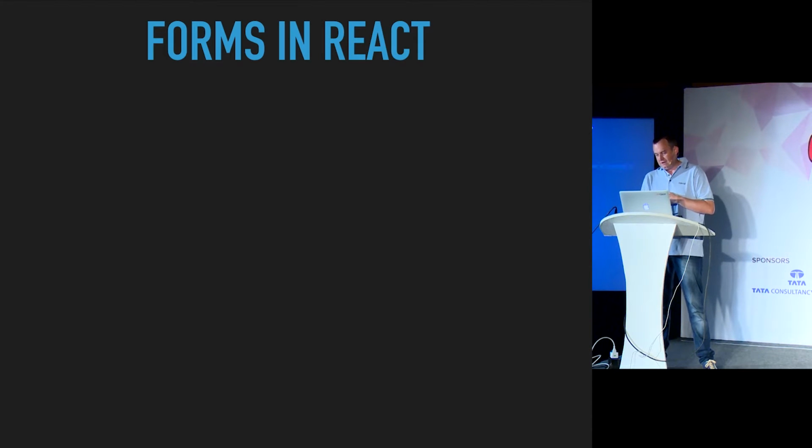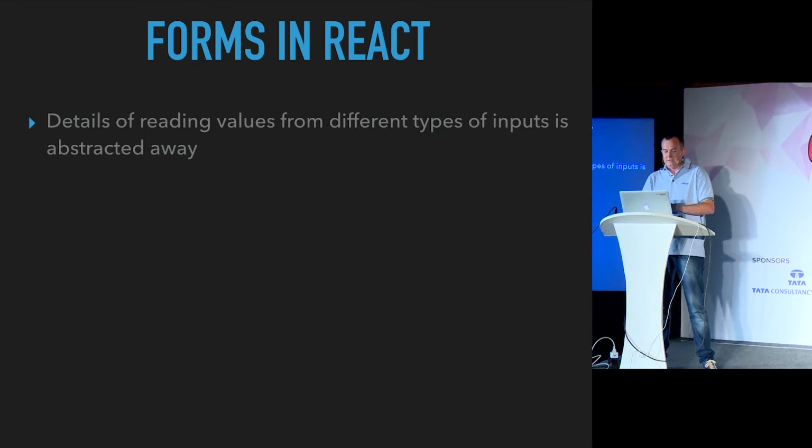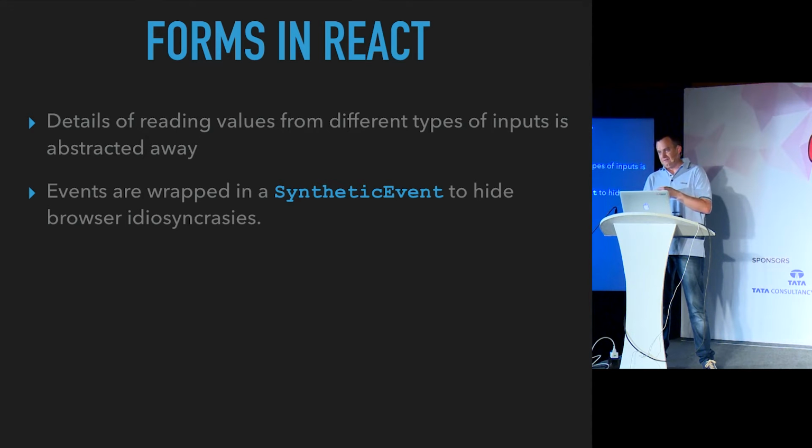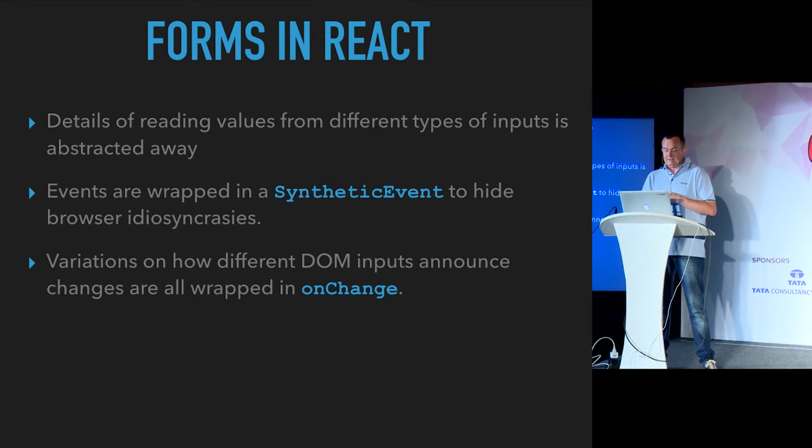So forms in React: like most decent JavaScript libraries, React handles the little idiosyncrasies of reading values from the DOM inputs, because all the different inputs, for historical reasons, give the values a little bit differently, and React sort of smooths all that over. Likewise, with events, different browsers have slightly differently shaped events, and React wraps all of those in a synthetic event, so you have the same API for all your events. And similarly, your onChange is a little bit different in some of the DOM inputs, and it makes that all the same. But most importantly, React introduced the concept of controlled inputs.